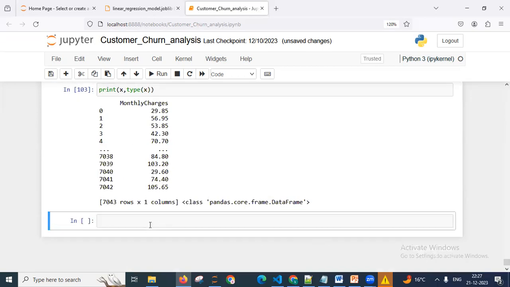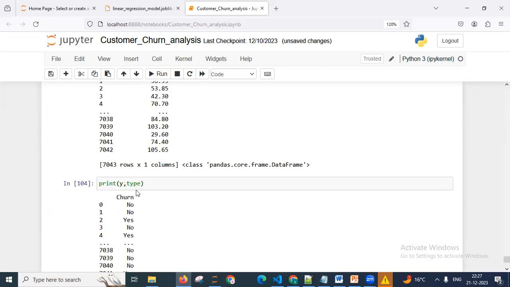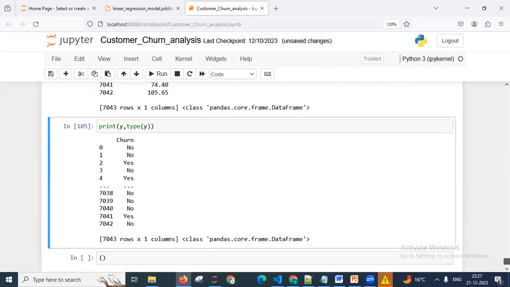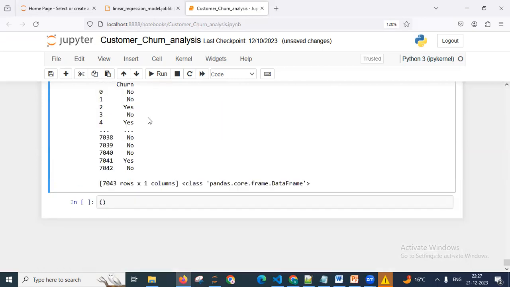Same thing, if I want to print my Y data also, type my Y. Okay, so in this data you can see 0, 1, no, yes, churn or no, yes or no?